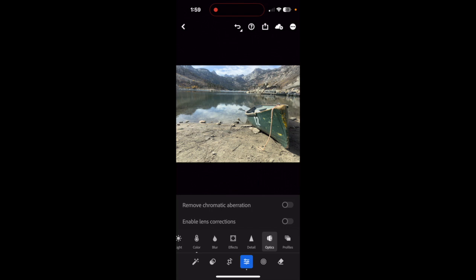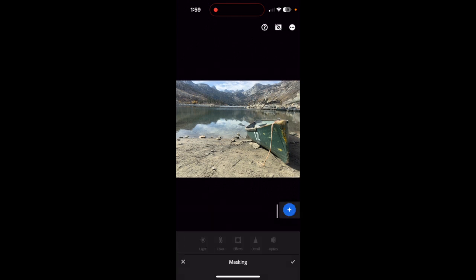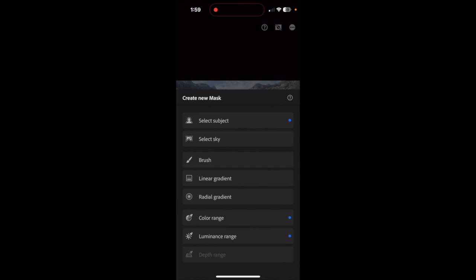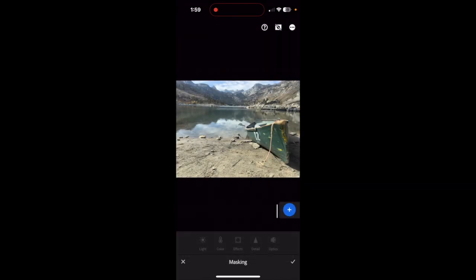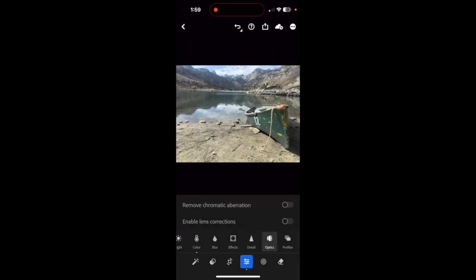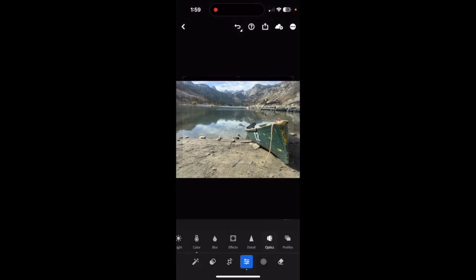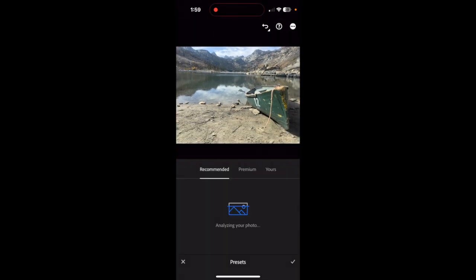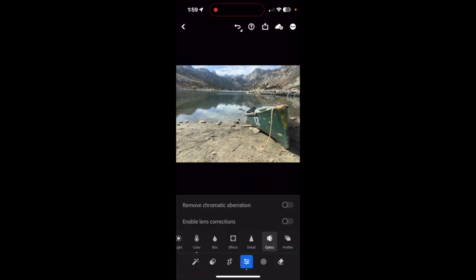Again, I don't really use those when I'm dealing with the iPhone photographs. And then you have your masking tools. So you can still go in and add your subject mask, your sky mask, your brush mask, your radial gradients, linear gradients, all that stuff. All that stuff is still there, which I thought was pretty cool to see in Lightroom Mobile. You have your crop tool, you have your presets, but you still have your auto feature.